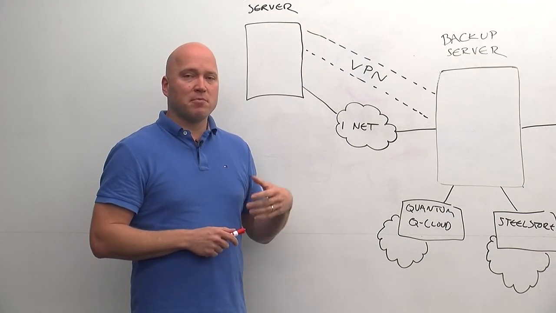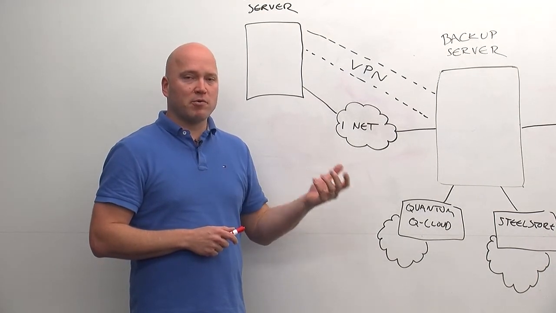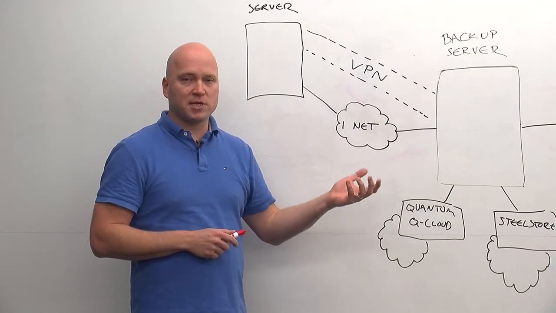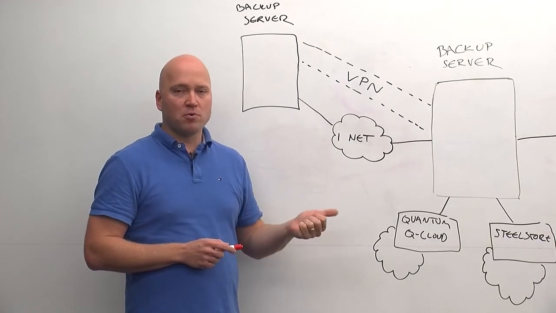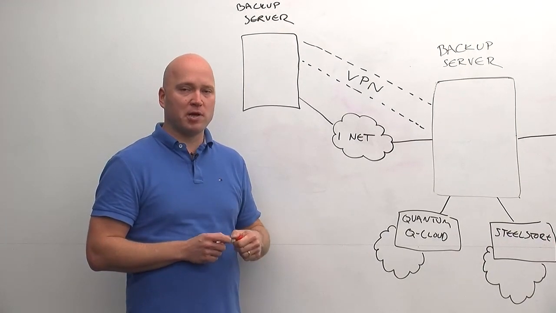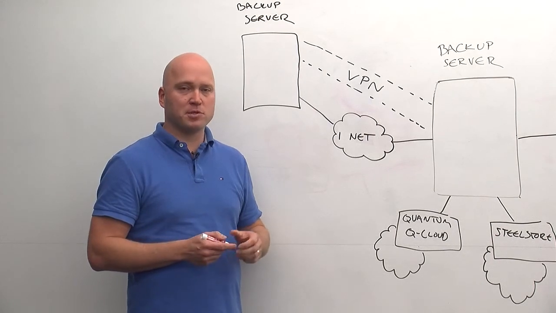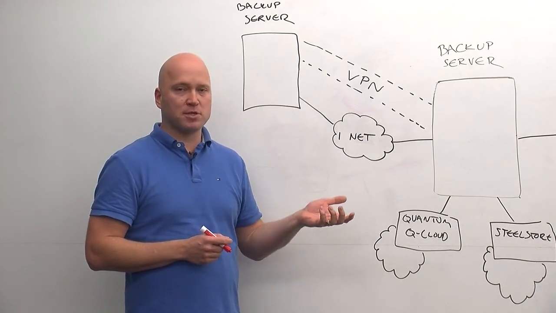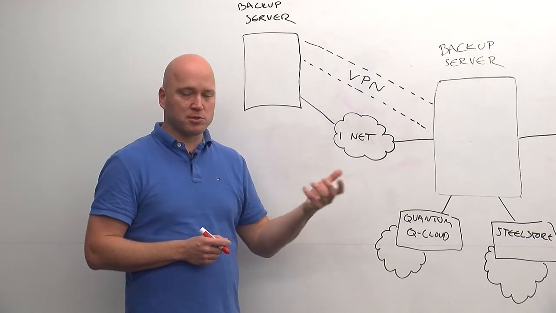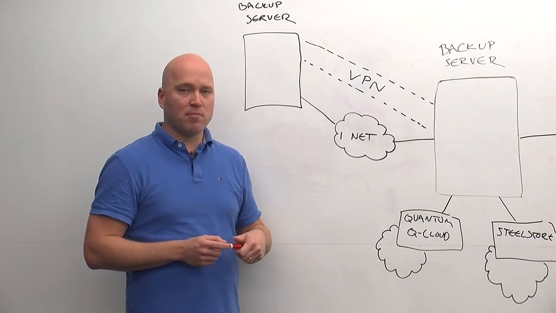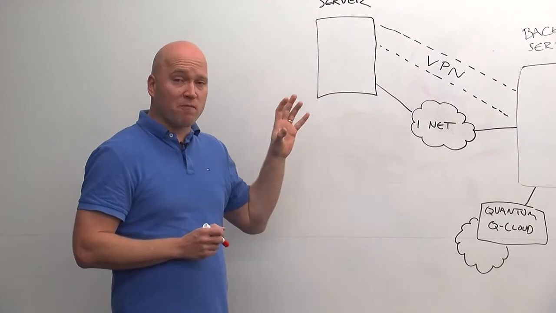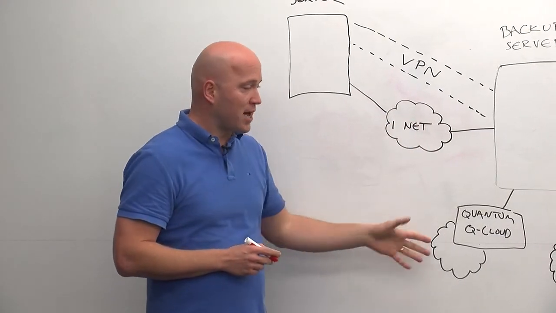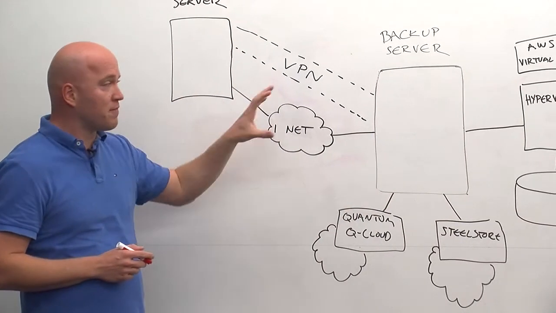Our integration options like the Amazon Storage Gateway and the Amazon Storage Gateway VTL, the Quantum Q Cloud, and also the SteelStore appliances provide different methods of backing up information to Amazon's S3 and Glacier storage, as well as Microsoft Azure storage and Quantum's own Q Cloud storage. I'll go a little bit deeper on how the integration works on the Amazon side. You can see that we have Quantum SteelStore and Amazon here, but I'm going to focus just on Amazon in this presentation.